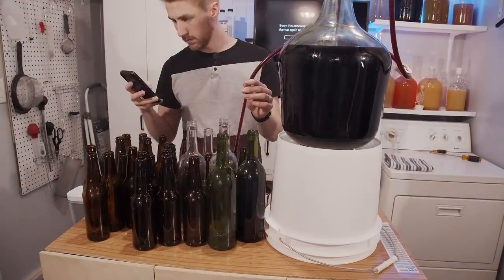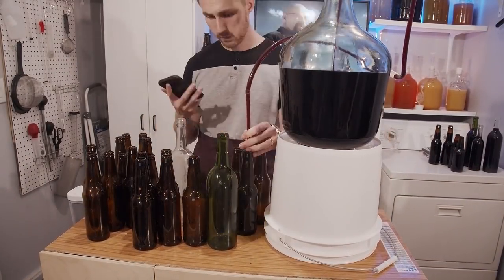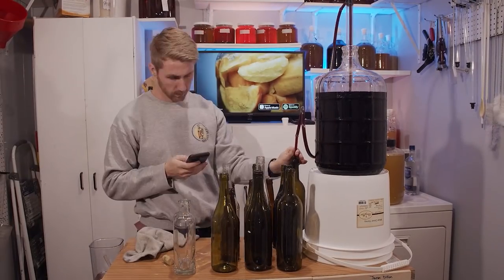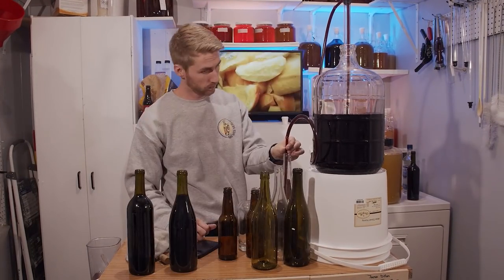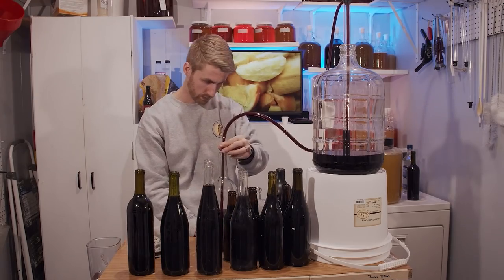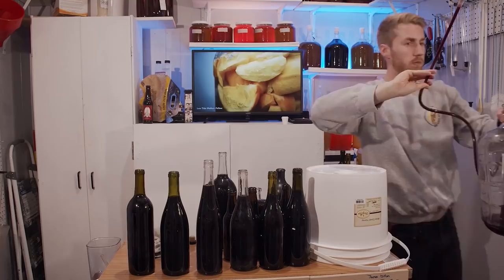So I racked them over a couple times in that time to help for clarity reasons, and then went ahead and bottled them. So I went ahead and bottled the pyment, as you'll see here. And then of course I bottled the wine, and I put them in actual wine bottles and then some of them in smaller bottles. I didn't want to open a whole wine bottle just for me right now. So that's why I'm opening these guys.